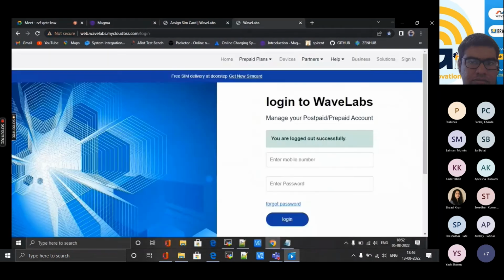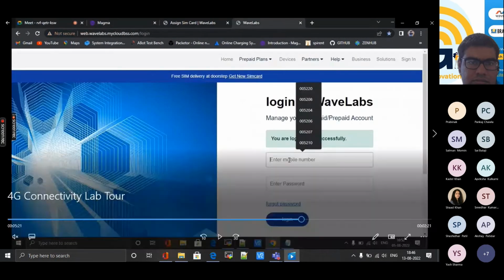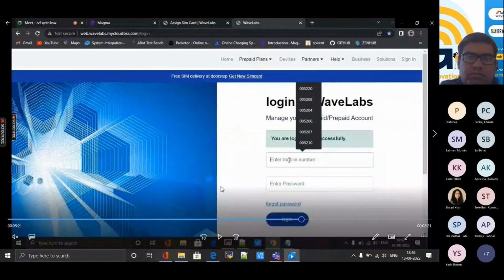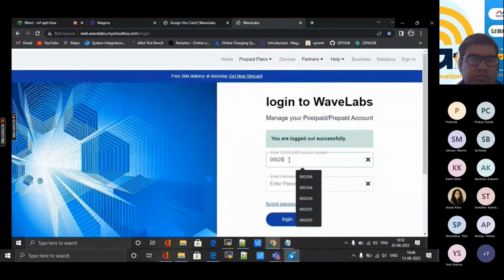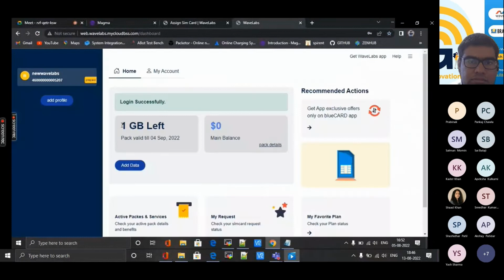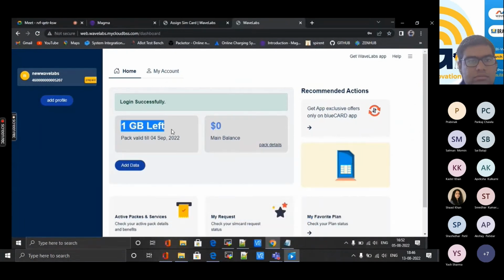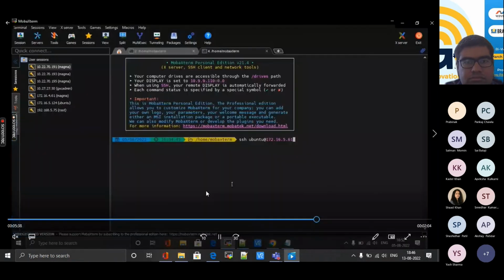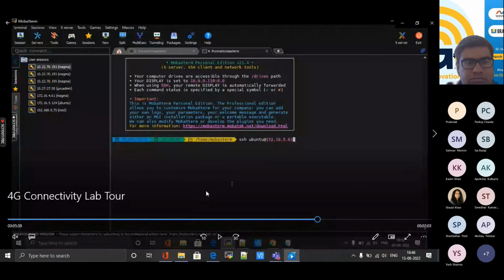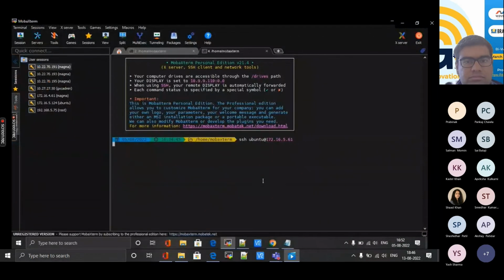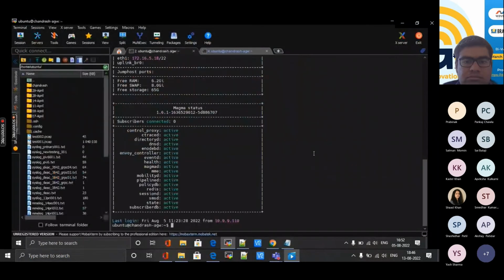Now this is our customer web page where we can check how much data we have used and how much data is left. Here you see, at the time of activation, I allocated 1 GB data to the user. So now 1 GB data is successfully assigned to this customer. And now we will capture all the logs through the AGW. I open two terminals. In one terminal, I will take a TCP dump. In the second terminal, I will take an MME log.